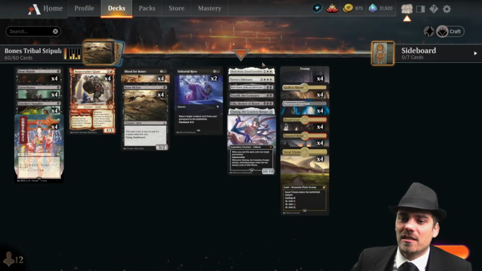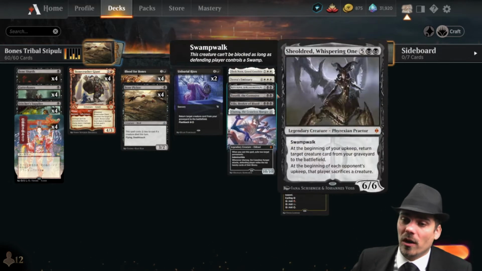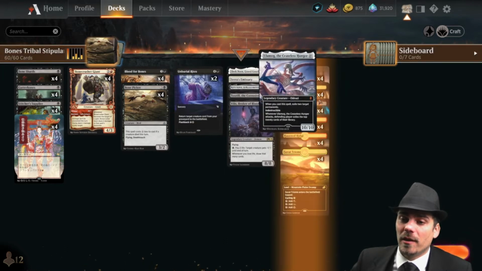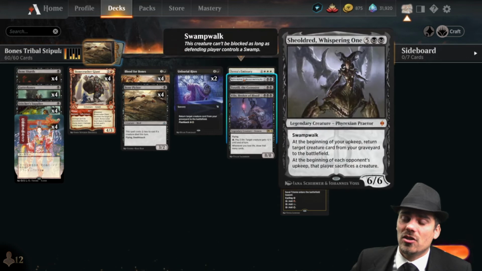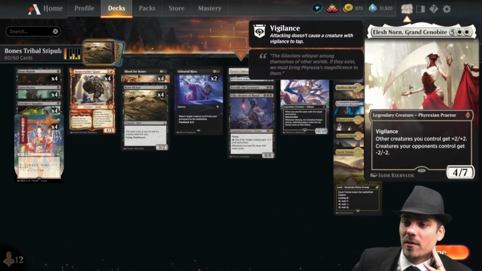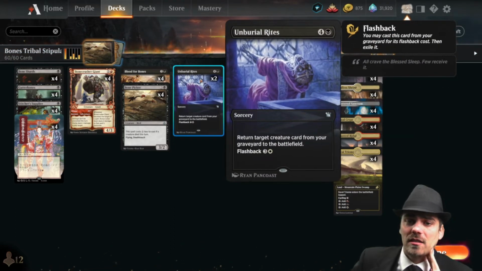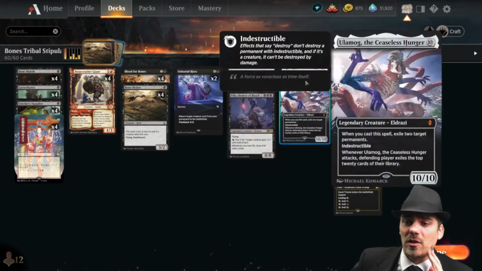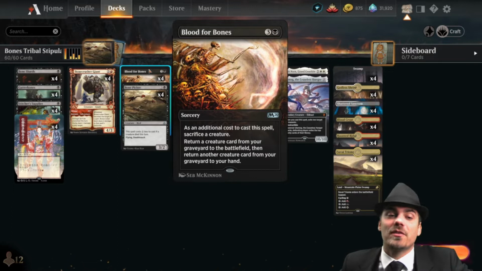It's got some conventional reanimator stuff going on. We're trying to do it the fun way. We do have a Serra's Emissary, but just one. We do have an Ulamog, but just one. The rest of it is all fun stuff. We've got the Elesh Norn, a Sheoldred, Toxrill, Vilis. Trying to have a good time with our reanimator package. And to support that, we've got a couple of Unburial Rites. But the main reason we're doing the Reanimator theme here is to support our Blood for Bones.